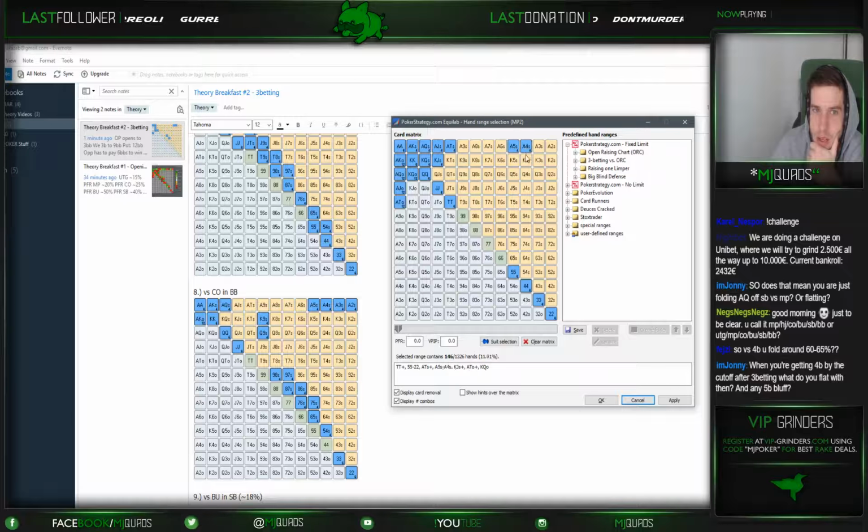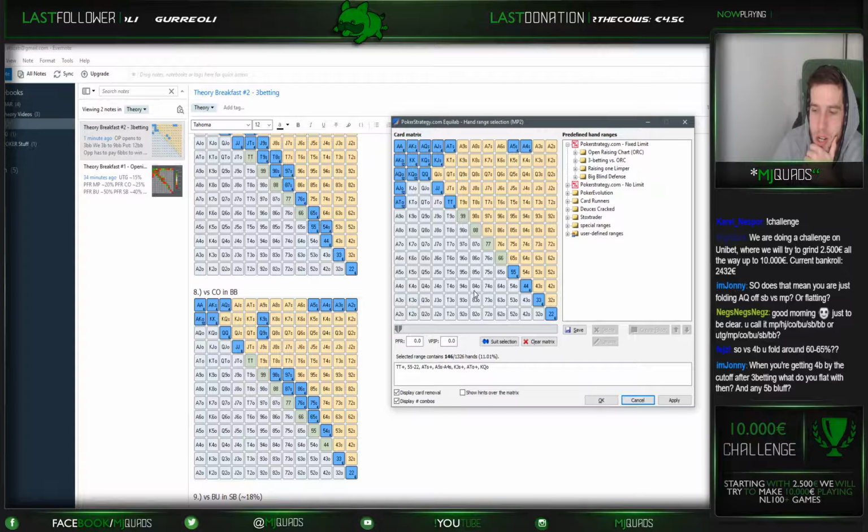What else? Obviously some suited aces. We're going to see how fast we come to 18%. As I said, you don't want to be flatting too much. For example, those small suited connectors, I think they're fine as bluff 3-bets because you don't want to be flatting them with the big blind still to act. So something like that: 10-8 suited, jack-8, jack-9 suited. Queen-9 and queen-8 suited, I think, should be okay.